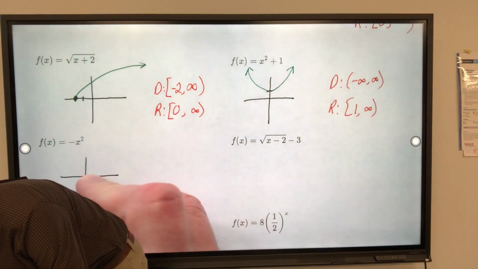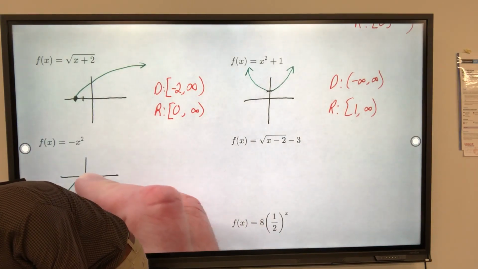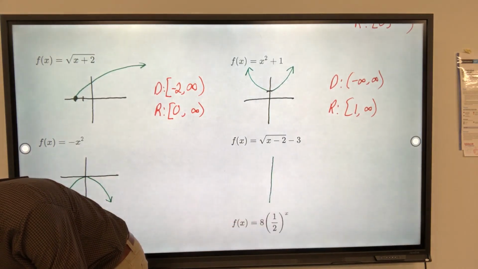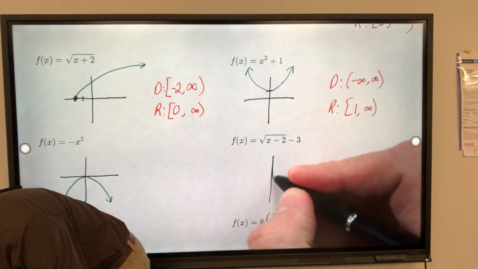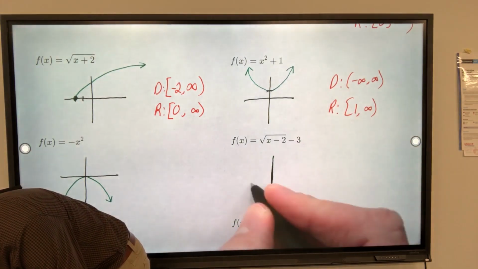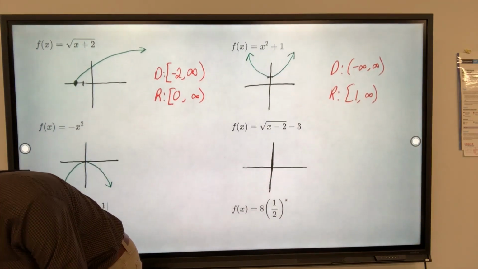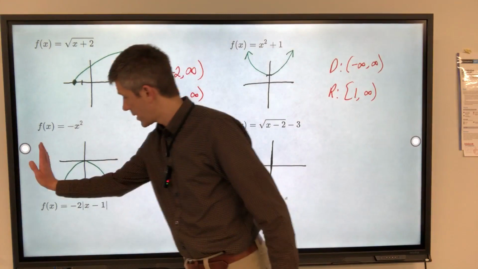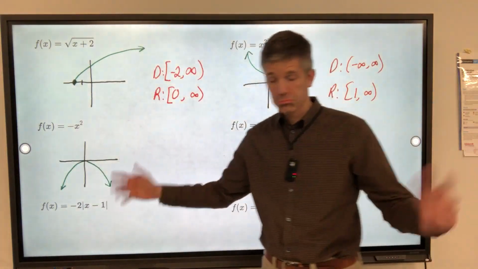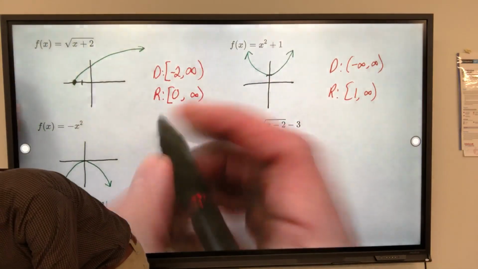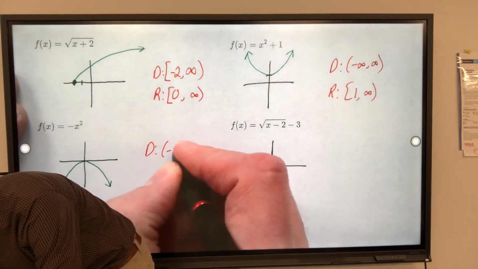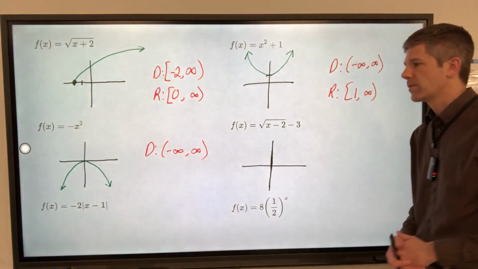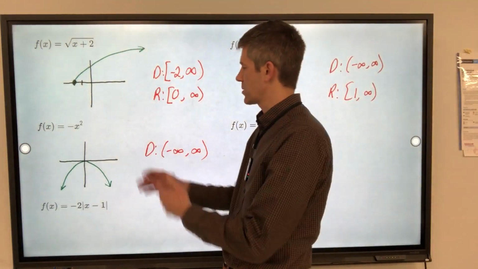Okay, next one is, well, parent function again. It's a parabola, it's quadratic. But this one opens downward. While we're at it, I'll go ahead and draw this one too a little bit. At least do that much. There. Okay, so domain right here, negative infinity to positive infinity. No surprises there. Domain, negative infinity to positive infinity, which means I could plug in any x value I want, any real value I want, and I will be able to get an answer that shows up on this graph.